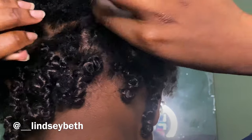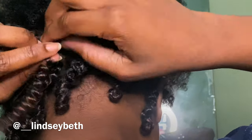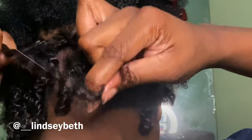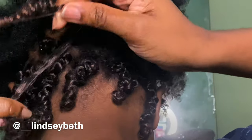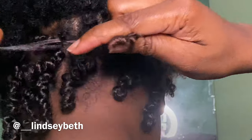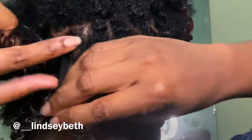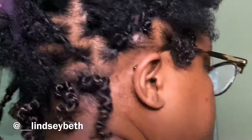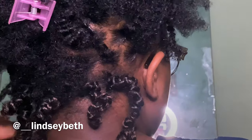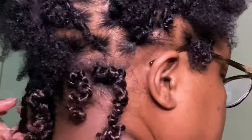For the spring twist, I start with a small three-strand braid using my natural hair — about four sets of braiding for added security. You don't have to do this step; you can go straight to a regular two-strand twist. But after the braid, I blend it into a regular two-strand twist. As I'm twisting, I do a twist and pull up, twist and pull up, so it has that extra springy, shrinkage kind of look.